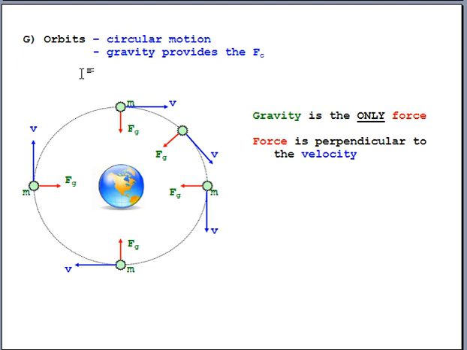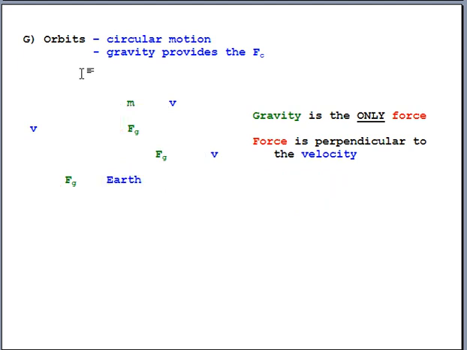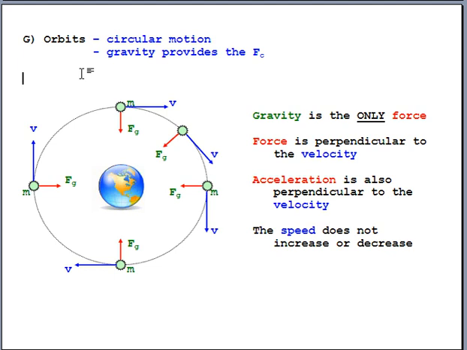And as long as you keep pushing in on the driver's door, all you can do is turn the car and not speed it up or slow it down. You know, to speed a car up or slow it down, you'd have to grab one of the bumpers and pull them forward or backward. And this force of gravity in this picture here just doesn't do that. So the acceleration caused by that force is not in line with the velocity. It's perpendicular to it, and that means the speed is just going to be nice and constant. Again, small lie, we'll fix it next day, but for a circular orbit, it's true the speed would not increase or decrease. So as we look at it here, it seems to be just a nice application of circular motion from Physics 12.